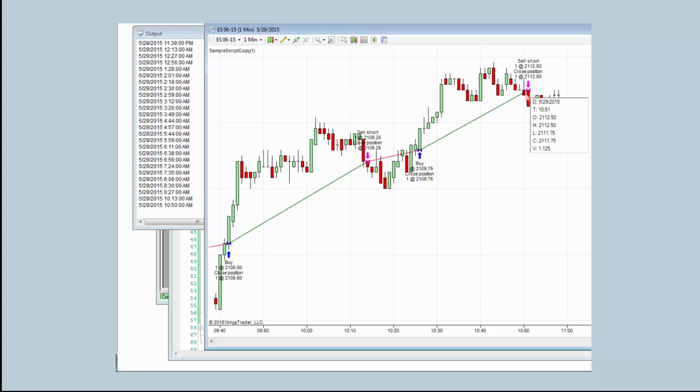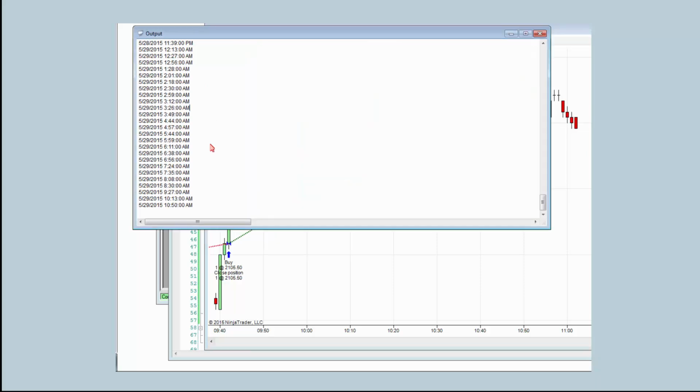We can just get prints for everywhere it was true. So 1050, we go look at 1050. There was one where it was true. The one before that, 1013, we look at 1013. There's another one. So again, it's just a simple way of being able to find out what's going on with your script.